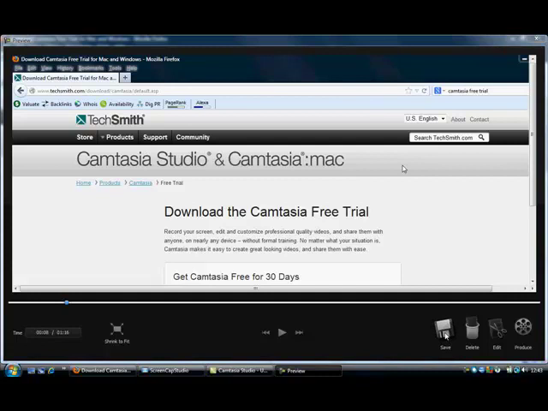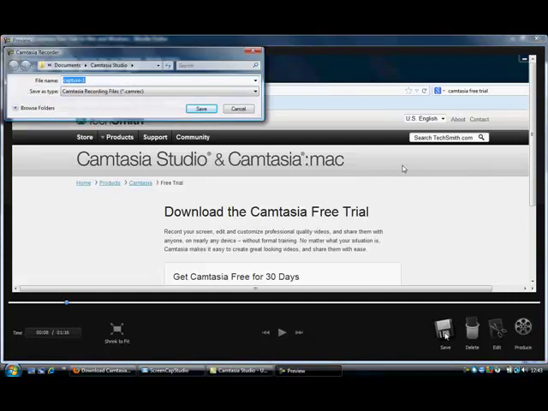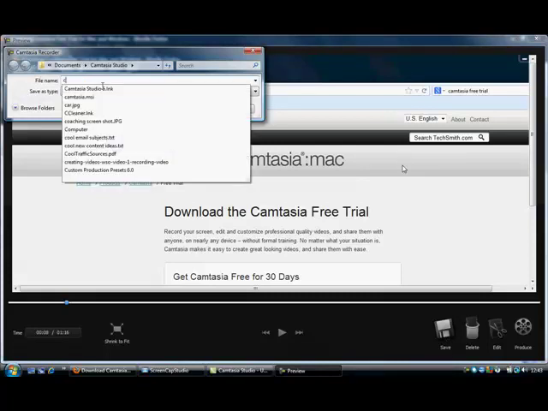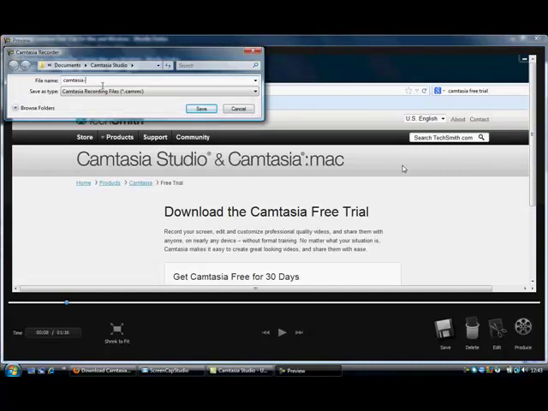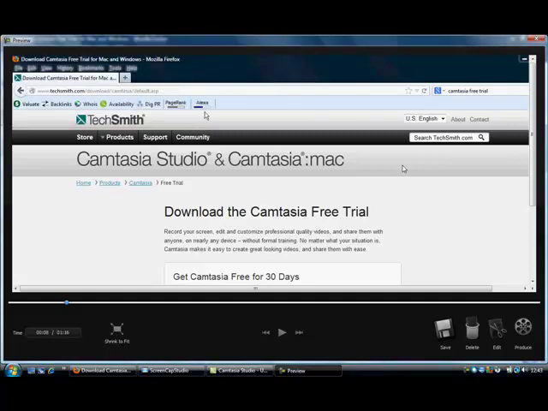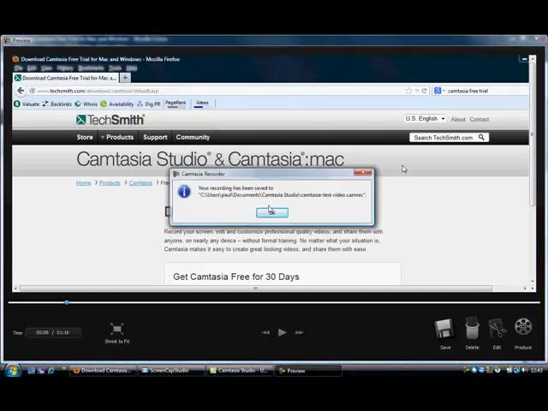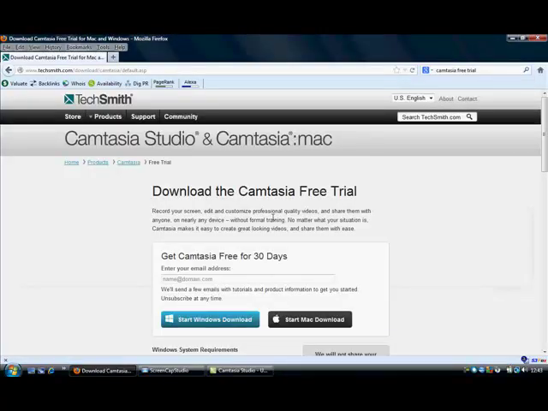So that's what we're going to do now. If we click save, we're just going to name it Camtasia test video. Okay, we click save there, and then it will say that's been saved.